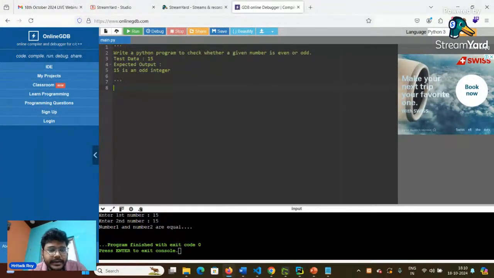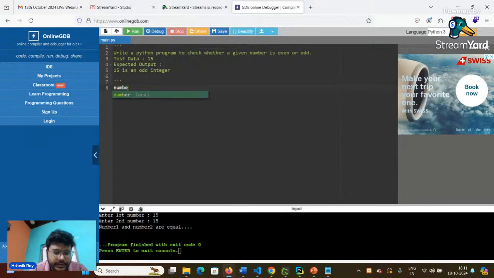If a number modulus 2, meaning the remainder, is equal to 0, that means it is an even number. And you can do it the reverse way: if the number modulus 2 is not equal to 0, it means it is an odd number, right? So I'm adding this.